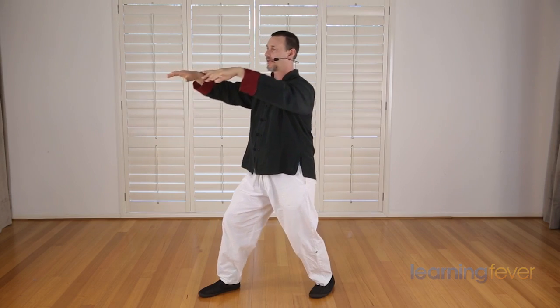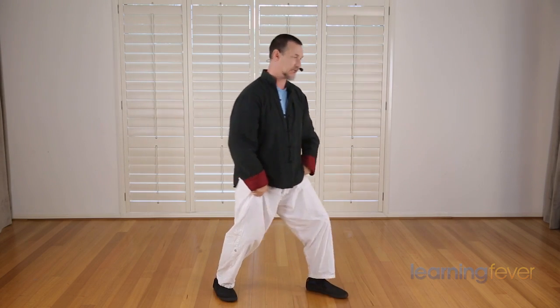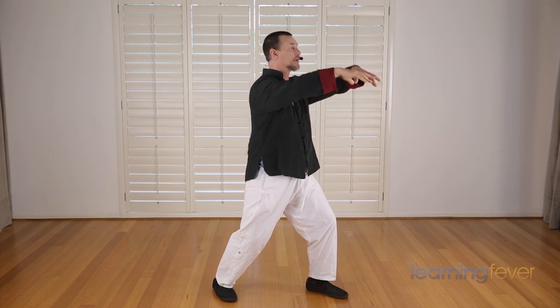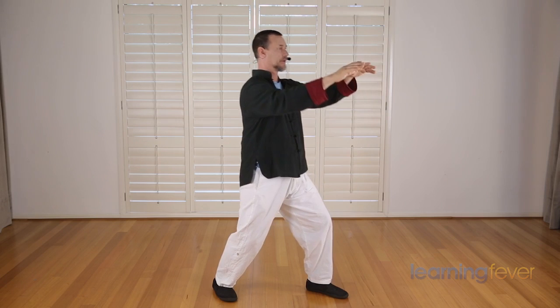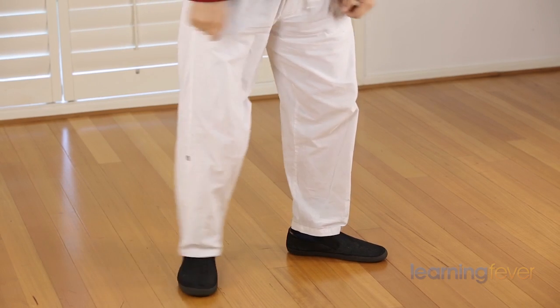Breathing in, breathing out. Breathing in, breathing out. Nice big breath in and relax as you breathe out. Nice big breath in and relax as you breathe out. When you've done a few on one side, you can change to the other side. Opening up, breathing in, dropping the elbows, breathing out. This is the horizontal version of withdraw and push.